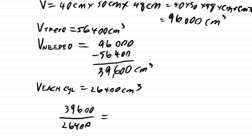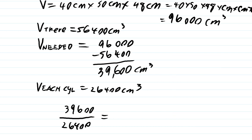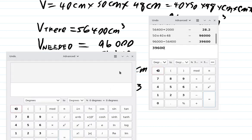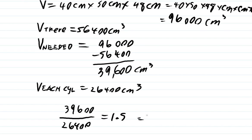What do you get? Let's just use our calculator again. 39,600 divided by 26,400 equals 1.5, or 1.5 more cylindrical containers. That's what you need. 1.5 more. All right?